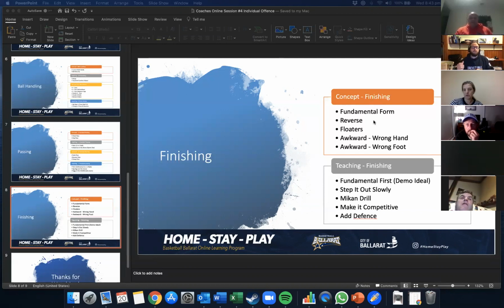And then maybe it's the wrong foot one, where you're on that right hand side, but you've got your right foot down, and you've got to get that shot up quicker before that big guy or girl comes across and blocks you. So instead of putting that extra step out and then getting up on your right hand, you're just jumping off your right foot. It makes you half as athletic, but twice as quick to get the actual shot up. So it's about stepping it out and teaching them all.